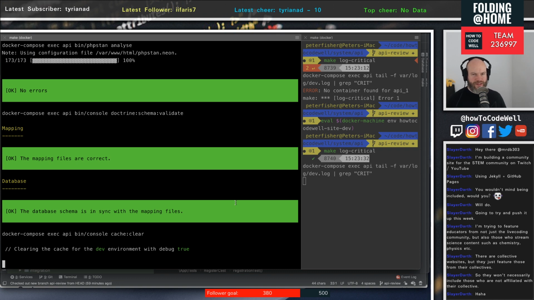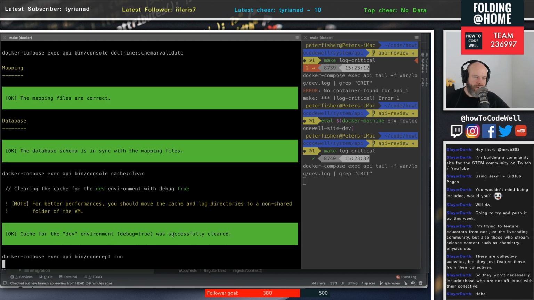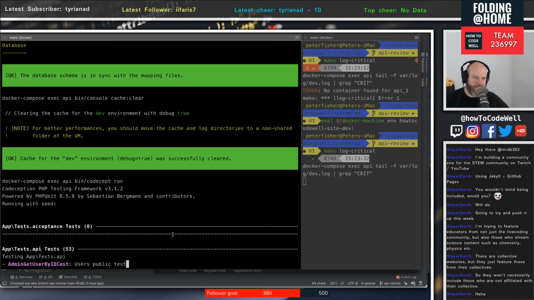So we'll wait for this to go through the motions and get to the point where it's actually running the API tests and the integration tests and so forth. And I'll go downstairs and make a tea. Okay. Yeah, that's good. 53 now. That's good. All right, I'm going to grab a cup of tea and I'll see you back shortly in a few minutes.